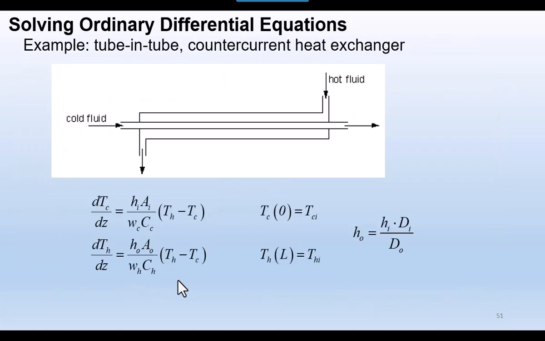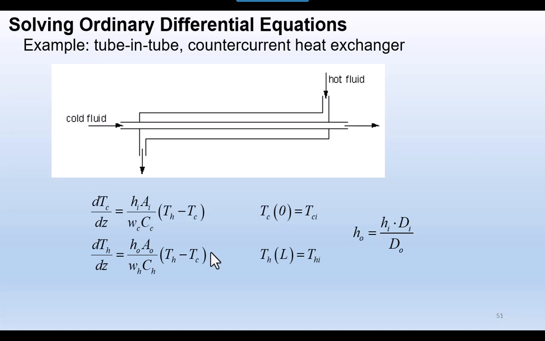Now we're going to move on to an example that's a little more engineering oriented and more detailed. And that is an example from heat transfer, where we have a countercurrent tube-in-tube or pipe-in-pipe heat exchanger, where we have a cold fluid running from left to right in the inside, and on the shell we have a hot fluid moving from right to left. And so here we have two differential equations, which for our purposes here are actually quite simple.